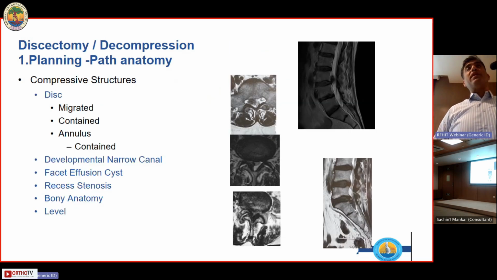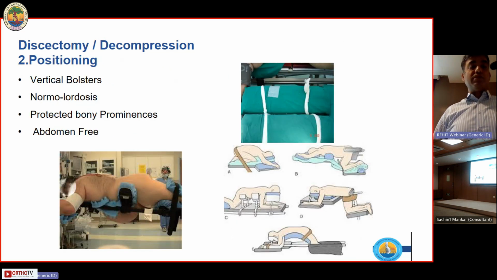Now, planning does not entail only about the normal anatomy of the patient, because all these are micro procedures, but also entails about variation that can come, and also about the pathology. Like in a migrated disc, though you may be reaching here, but the fragment has gone up. So you must be aware about it. And this has to be done preoperatively, even before you wash up. And this is something that does not change in what technique you go, whether you go up migrated or you do a down migrated, or you do a paralateral, or there is an associated facet cyst, must be planned, seen, so that you are pre-armed and pre-warned and pre-alarmed already before you wash up for the surgery.